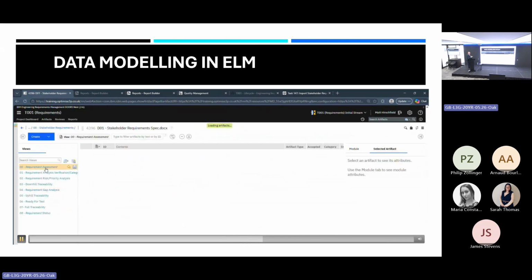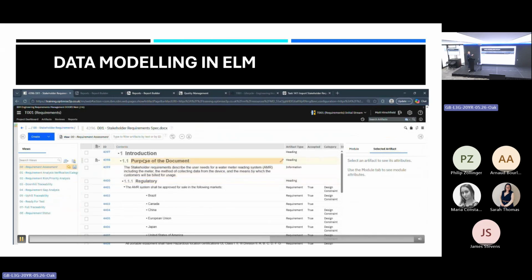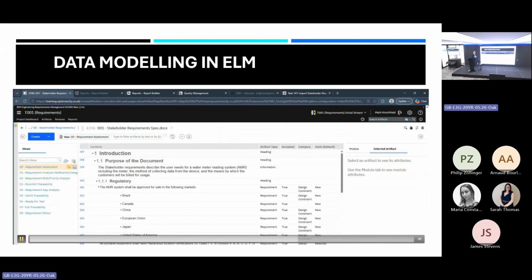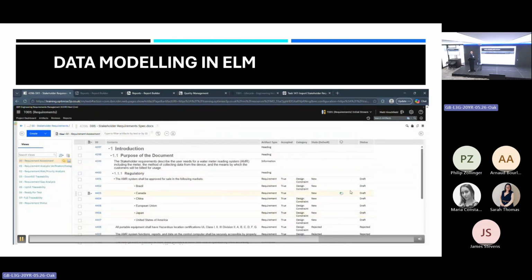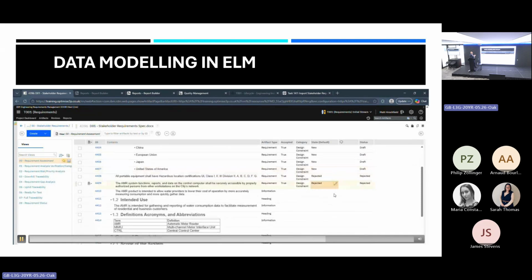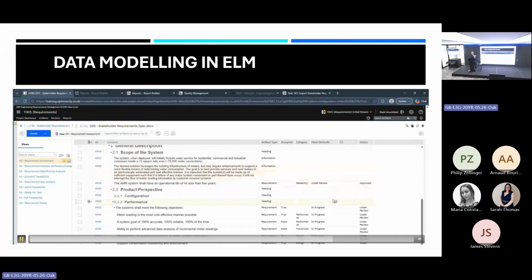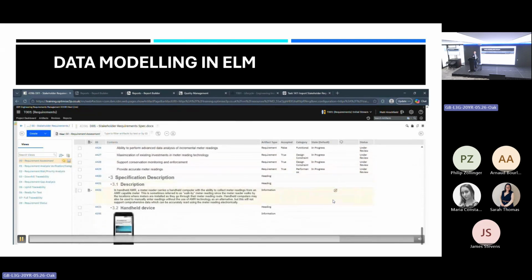And the way we action that, as we can see now, we're into a DOORS Next module here, and we've got some views assigned on the left-hand side. Sorry for the people at the back, I can't see the bottom, but look to the left and look to the right. We can pull in the state column once we've assigned a workflow, and we can move those requirements through the different states within the workflow in the module.